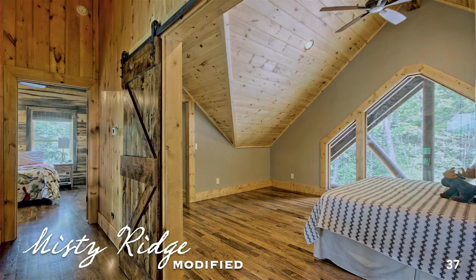We're up in the loft now, and look at this barn door. That's kind of a trend these days. We're seeing a lot of barn doors. And a lot of times in that gable loft area, we'll see game rooms set up for the kids with TVs or Game Boys or Nintendos and all that sort of thing. A lot of people use that space as an office. I'd say probably I've seen more of it used as an office.